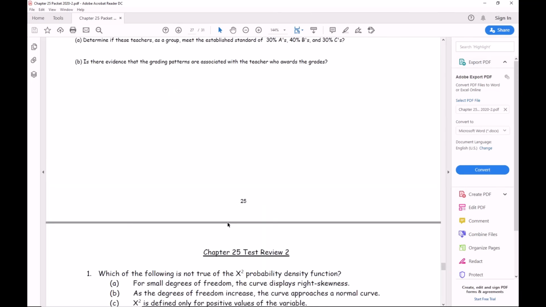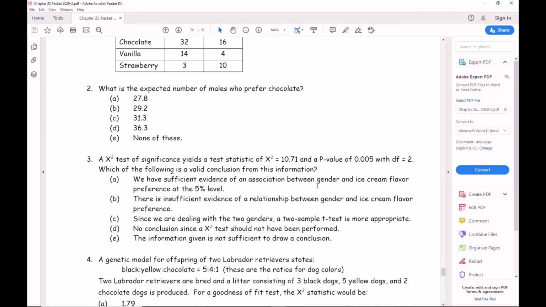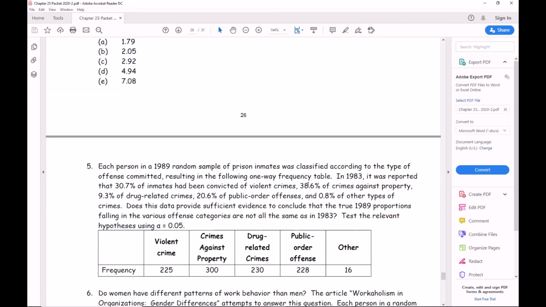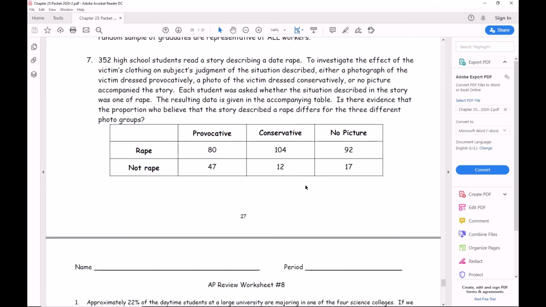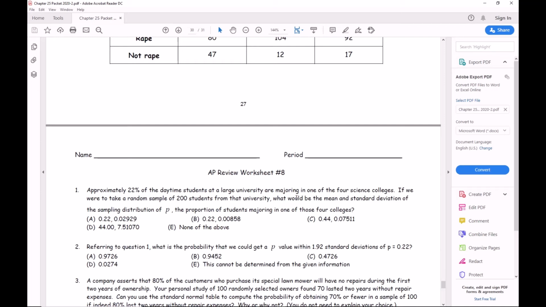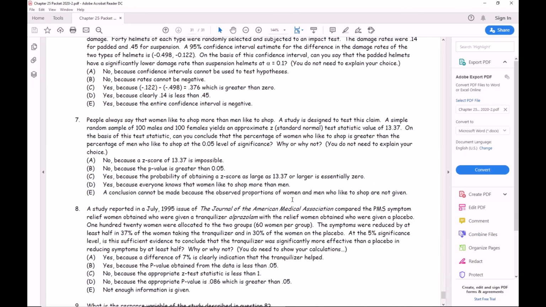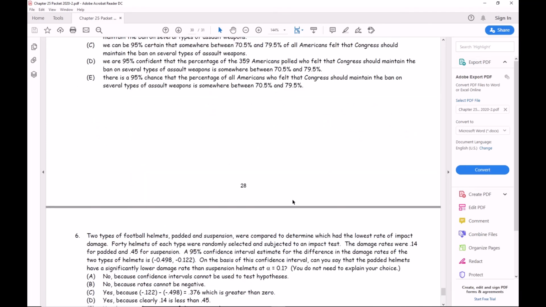All right, all of this is posted. Review number 2 actually is not assigned. It's a good review to do. I would advise maybe that you find a moment to do it. Why not? TV is going to get pretty boring, but it's up to you. And all of these keys are posted. All right. I don't know if we'll ever get to this AP review worksheet. We'll see. I haven't really assigned anything yet. So when that time comes, either this will be part of it or it won't.